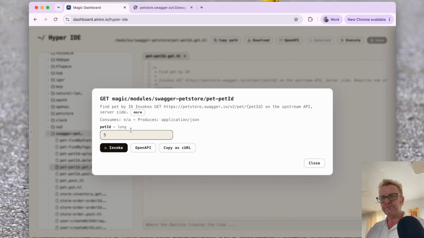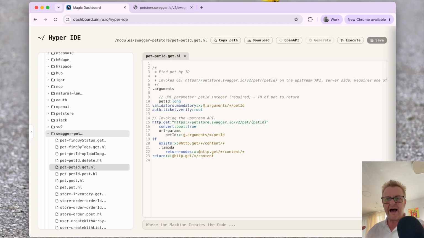So now what we've actually done is wrapped 20 existing API methods. And what's really, really beautiful about this is that down here, where the machine creates the code, after we've wrapped the API, we can actually modify the internal business logic of this particular API.